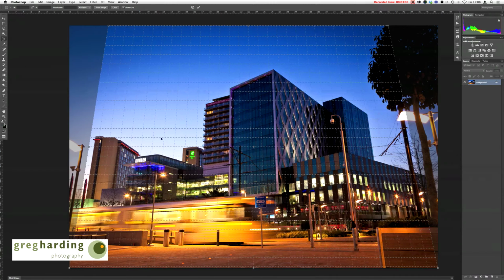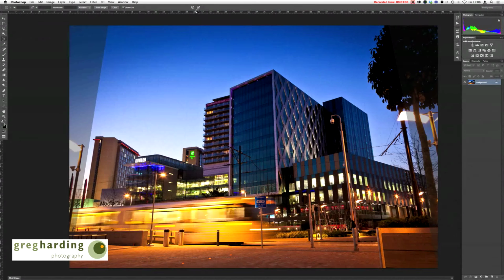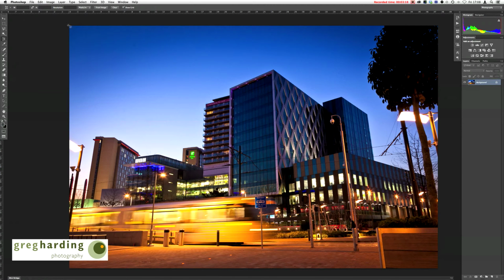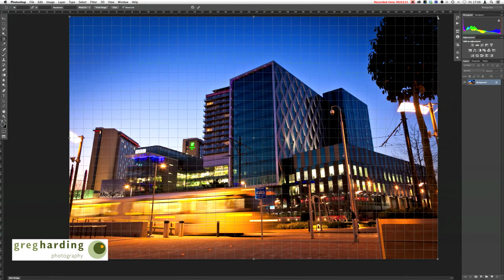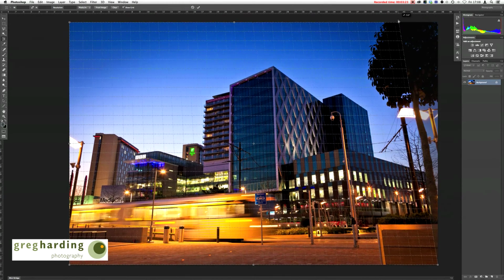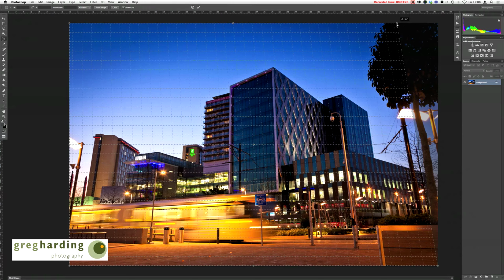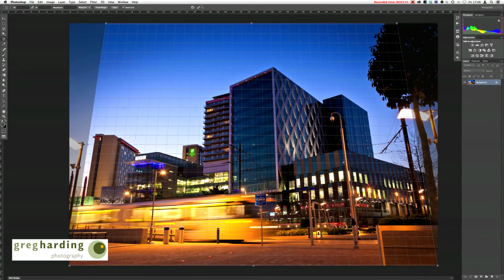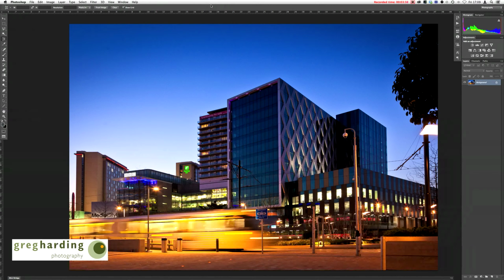So once we've matched the lines up to the sides of the buildings as before, we just commit the crop, and you can see it does a pretty good job actually. To me that's a fraction over that, but that's probably my interpretation, my lining up of the grids. So let's just have another go at that. I'm going to line this up slightly better, or at least attempt to. But you can see it's a very simple interface, but it's finding it in the first place.